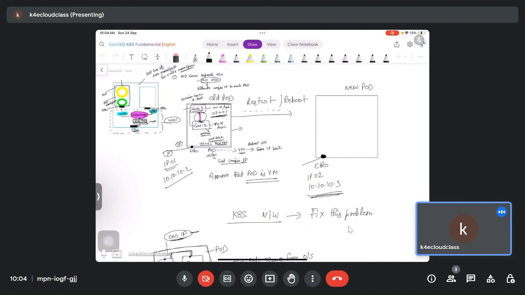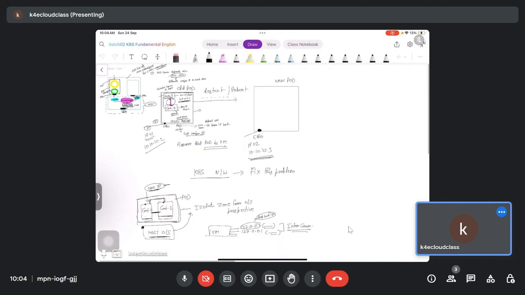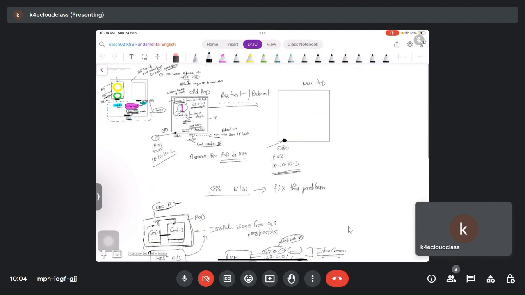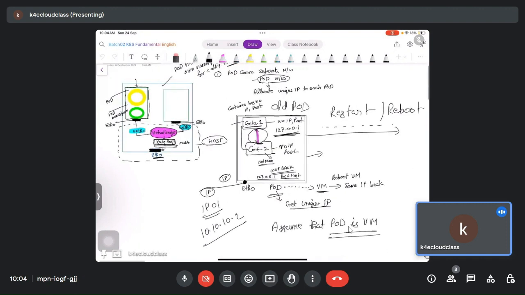So is this clear to you, Chris? This first type of communication? Yeah, intra communication. Intra communication of the pod means that internally in your pod you have different containers, and they are going to talk with this method.